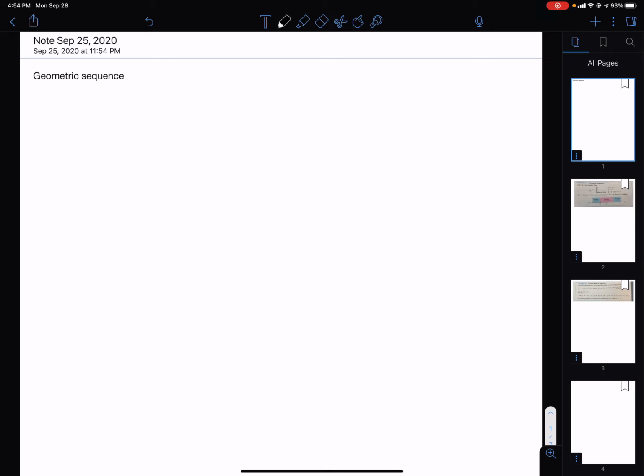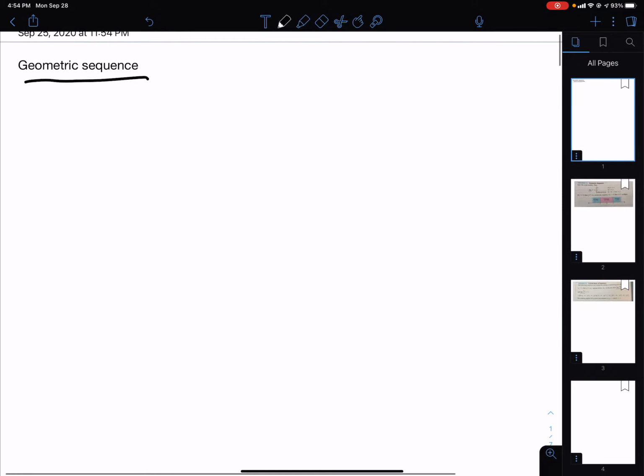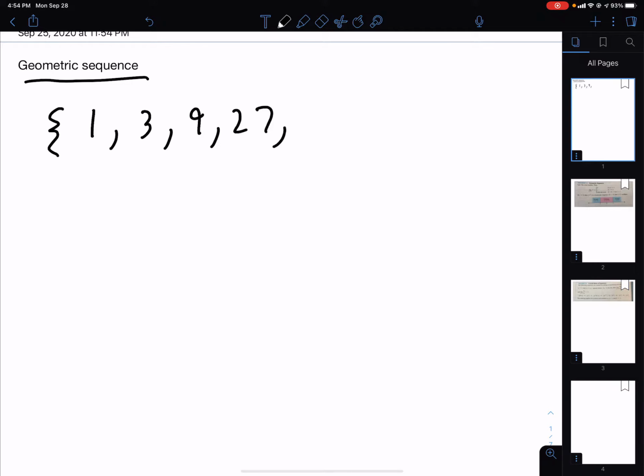We are finishing off section 9.2, sequences, and we're going to start by looking at the geometric sequence. To give you an idea of what that is, some of you may remember, I'm going to write out a sequence here and see if you can figure out the next few terms. Let me write another one, then you can pause the video and see if you can figure them out.